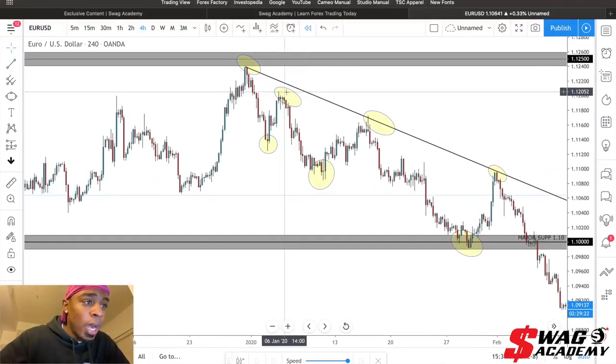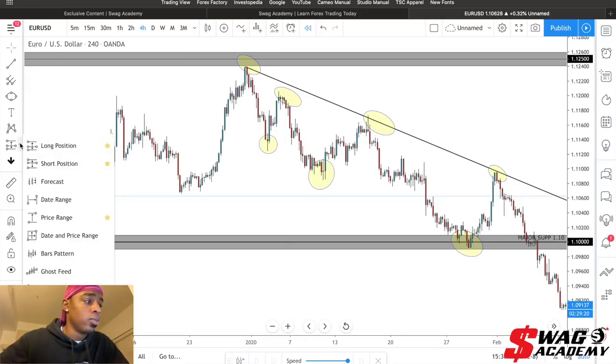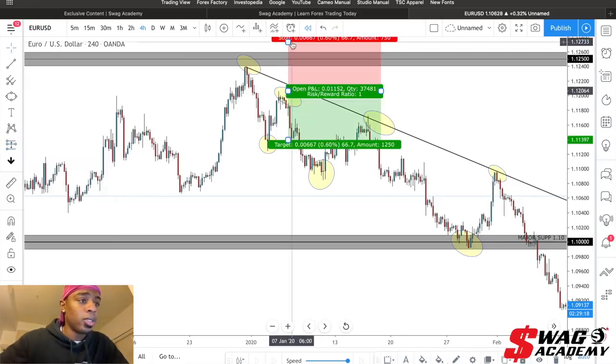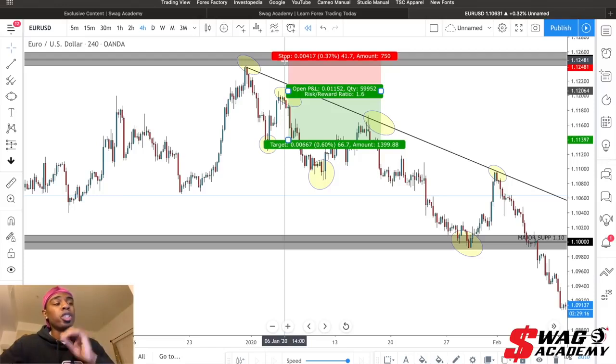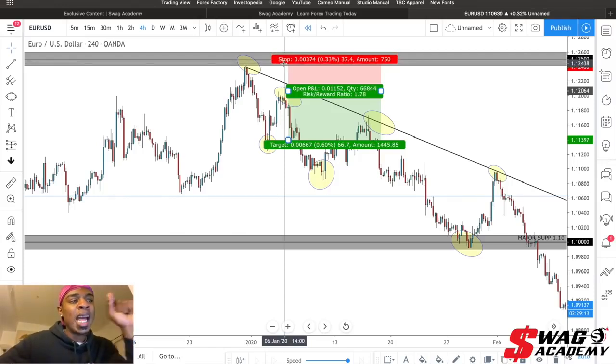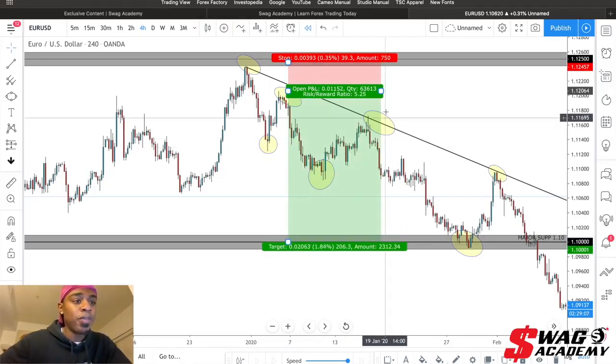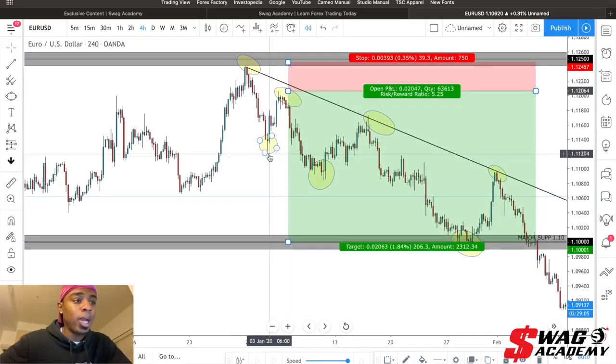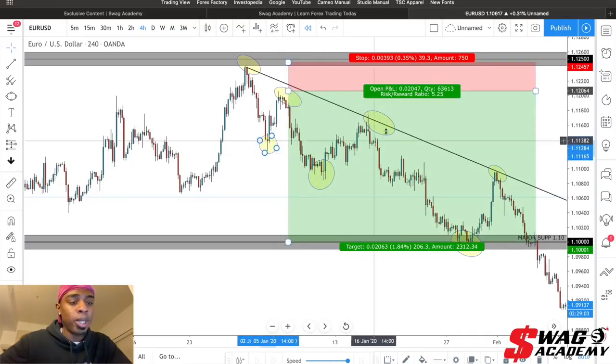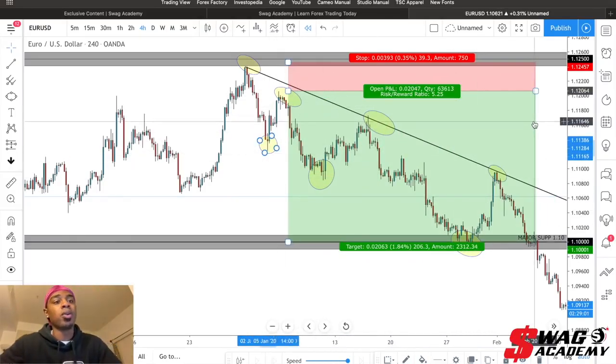Once you see this lower high created, get in, sell. You would sell right here. Stop loss above the high. So you put your stop loss above the last high point it went to, and your take profit, where you take your money, will be the next key area. So your take profit is there, and you just watch it play out. Look at it. Just playing out, playing out, playing out. Gets to your take profit, boom, get out.